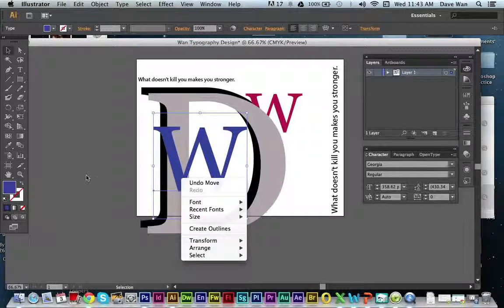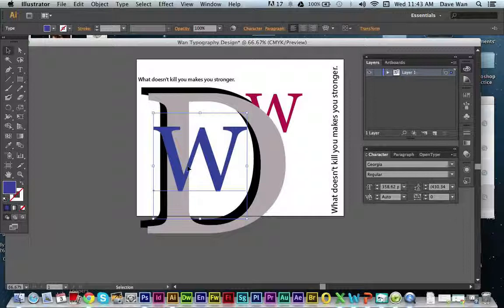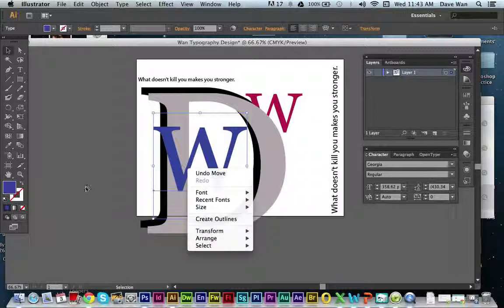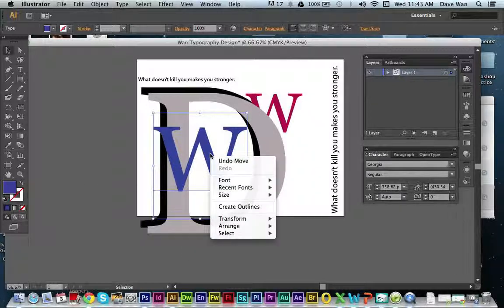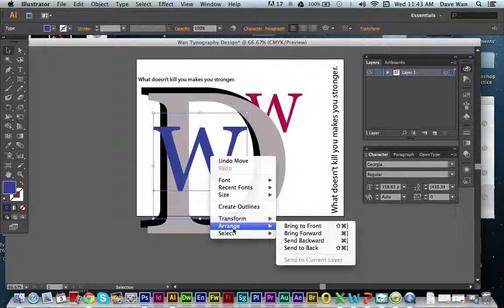Command. Okay, yeah, you want to command click it. That's correct. No, it's control click. So when you control click on the letter, you're going to have these options to choose, and you want to click on arrange, and this gives you some of the options to move your letters around.